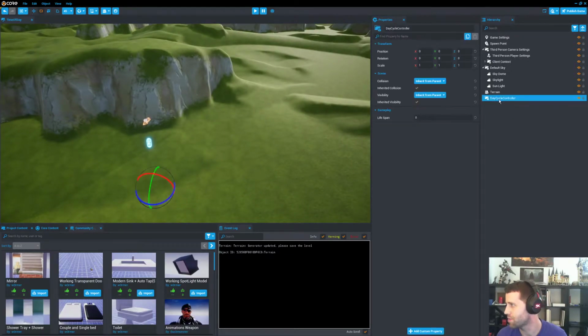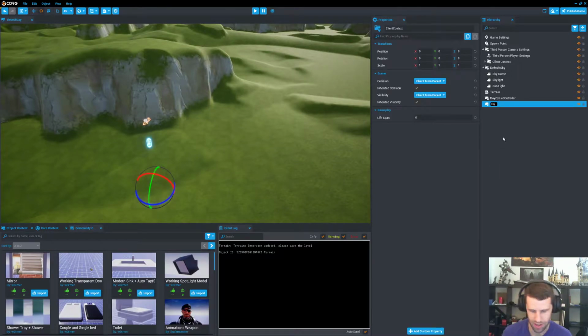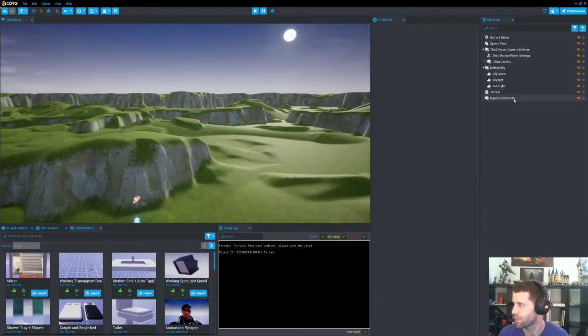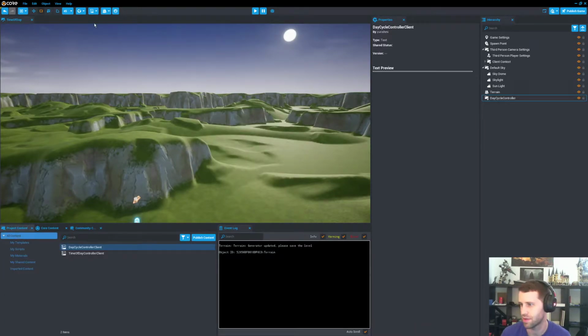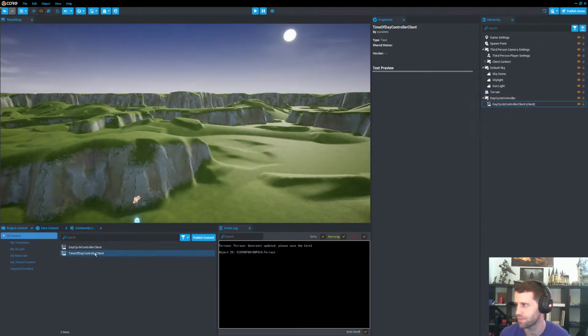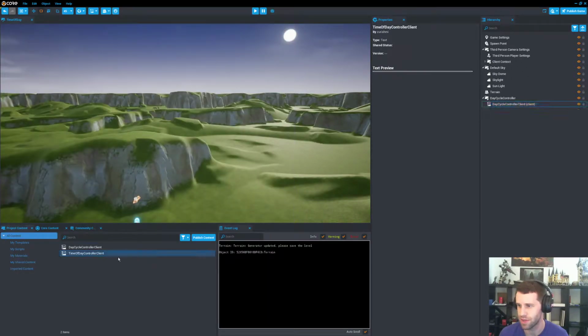Okay, so I'm just actually going to replace that. I'm going to make the root of this thing a client context, because this entire thing needs to live on the client, as long as we have some synchronized data, which we do, and we'll get there later. All right, so it needs a script, day cycle controller client. Oh, I had another one from yesterday. Is there anything in the script? Nothing at all. Maybe we'll delete that script. That's a worse name.